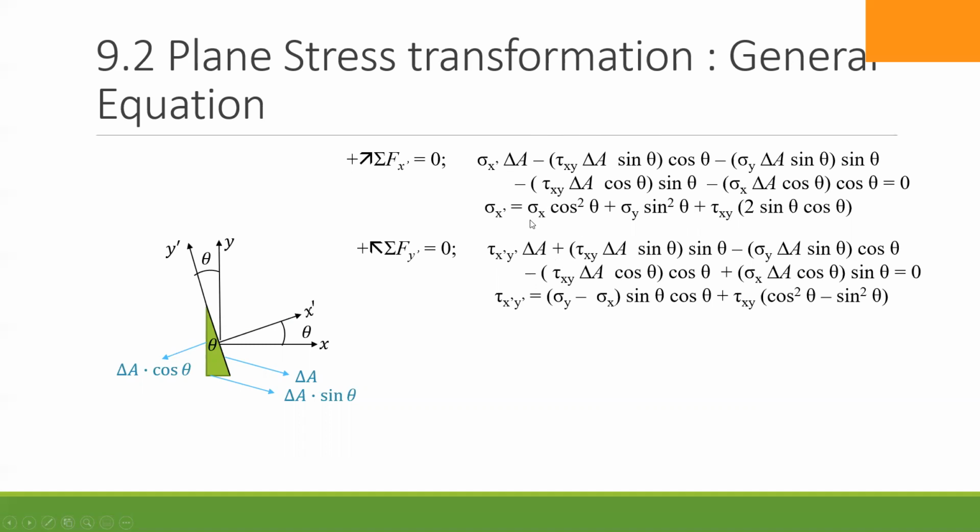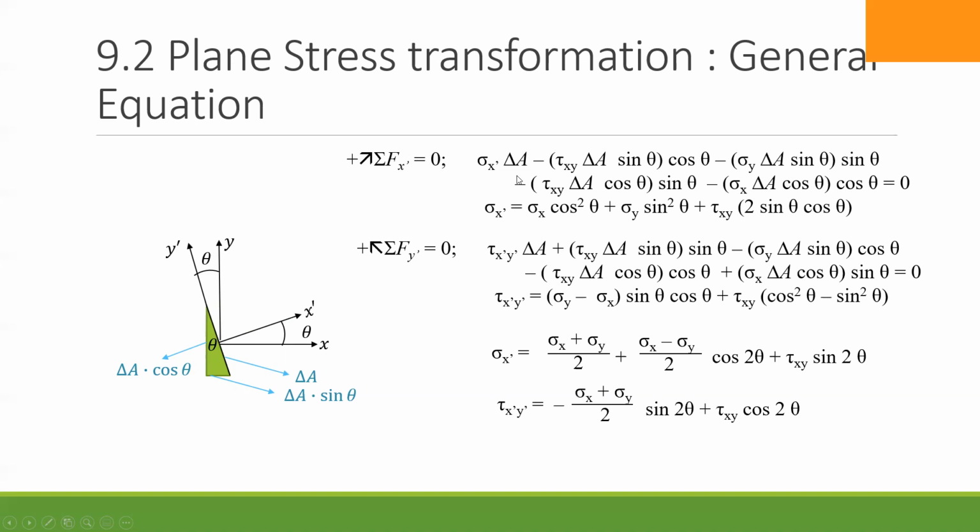What are the unknowns? We know sigma x and sigma y. We know the theta values. We know the infinitesimal delta A value. I can give it a unit value, for example 1. It doesn't matter in the equation; these values can disappear. After that, we have two unknowns. The first unknown is sigma x prime. The second unknown is tau x prime y prime. Two equations, two unknowns. I don't want to go into details, it's just the mathematical calculations.